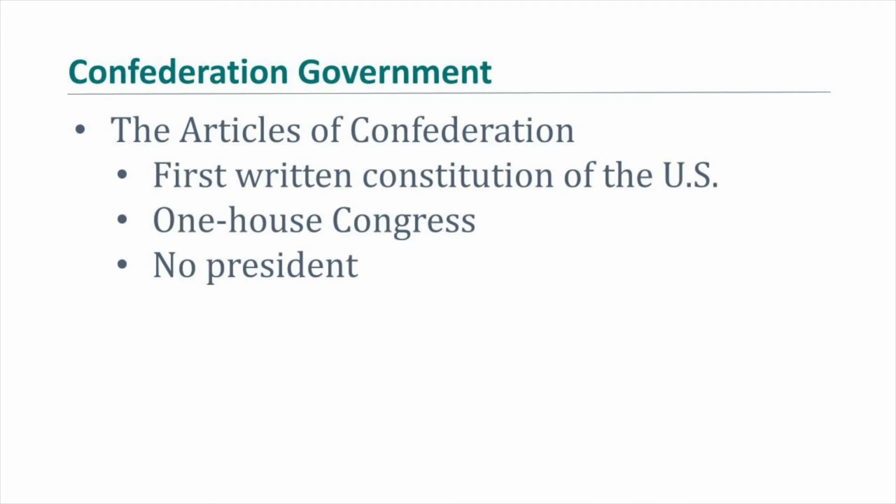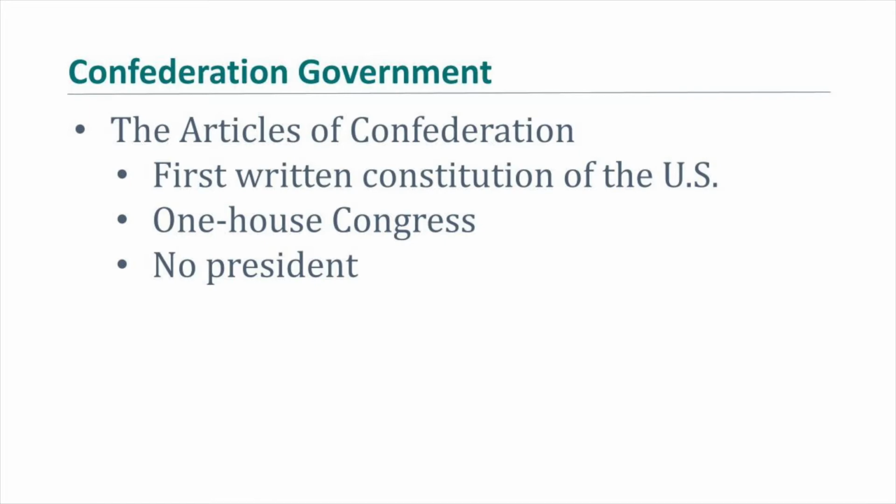The nation's first written constitution was the Articles of Confederation, drafted by Congress in 1777 and approved by the states in 1781. The Articles were an attempt to balance the national coordination needed to win the war against fears that centralized power threatened liberty. With the Articles, the 13 states retained their own sovereignty. The national government was a one-house Congress in which each state had only one vote. No president existed to enforce the laws. The executive was sort of contained within the Congress.